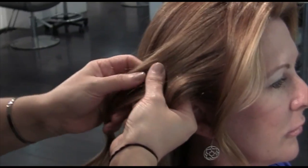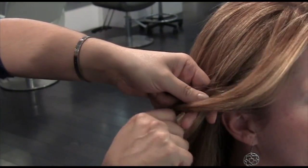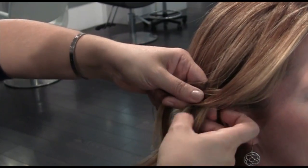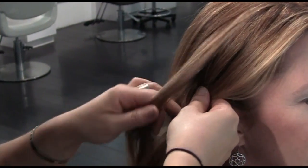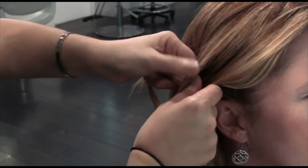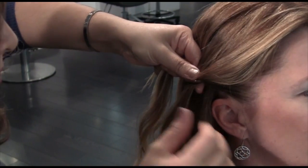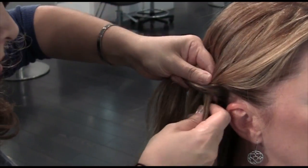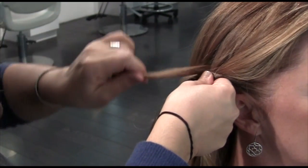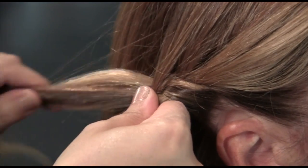Begin your waterfall braid starting a French braid at your temple using about 2 inches of hair. Bring a top section of hair into the top strand. Pull the top strand into the center of your braid, dropping it down, bringing the bottom strand of hair over the drop section, and closing the drop by bringing the center strand of hair over the bottom strand. Repeat these steps.